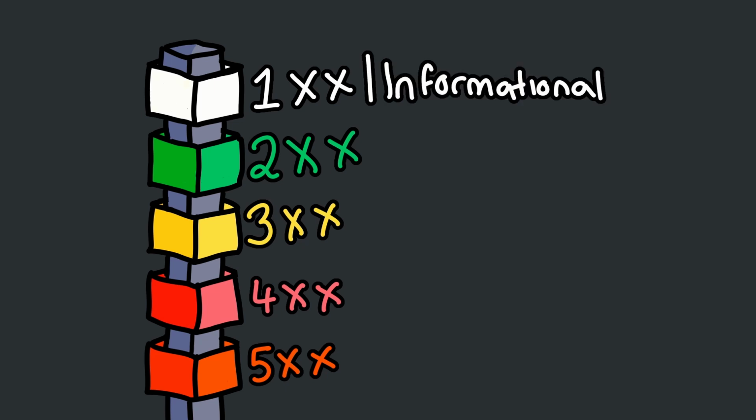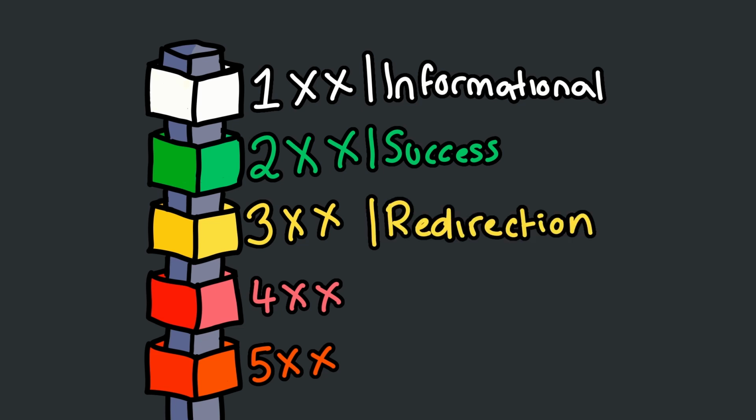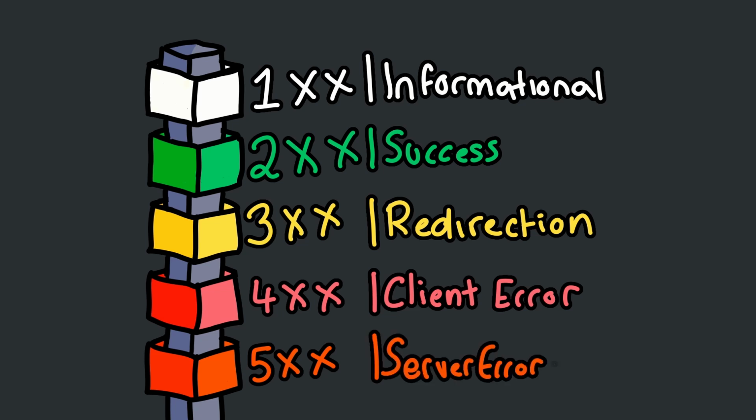An informational will talk about basically has the server received something, a 200 will say if it was successful or not, a 300 will cover a redirection, for example, redirecting you to a new page. 400 is a client error. This will be the case of, say, you send an invalid HTTP request. And then finally, 500 is if the server has broken in some description. For example, you sent a malformed bit of data, such as some serialized data, and that has broke the Java deserializer.